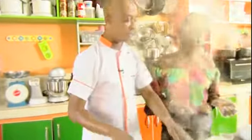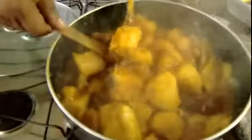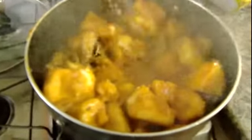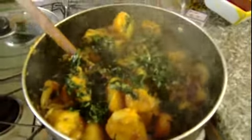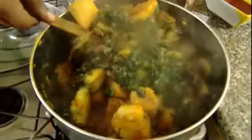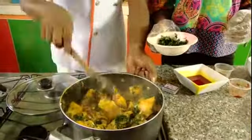Now back to our yam porridge. It's ready. You don't cook vegetable. Once you add your vegetable to it, you turn off the heat. You turn off the heat as soon as you add your vegetable. So test it now.